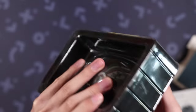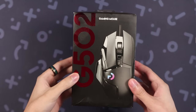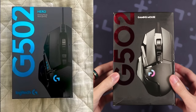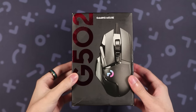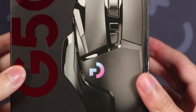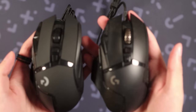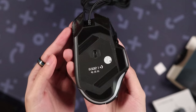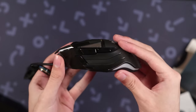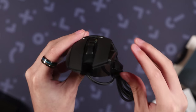After both of the mice shipped, you could immediately tell the difference between them just looking at the box alone. The box of the fake G502 had red accents on them compared to the blue accents on the box of the real G502. What's even more funny is that the G logo is actually reversed on the fake Logitech G502 box. After unboxing each mouse, the biggest noticeable difference was the reverse G logo on the fake Logitech G502. I assume they did this because of some copyright reason that would prevent them from being sued or something, I'm not too sure. But it's still hilarious nonetheless.